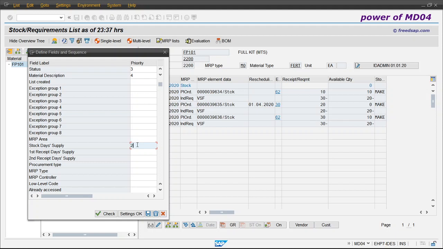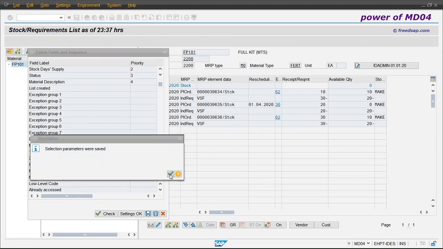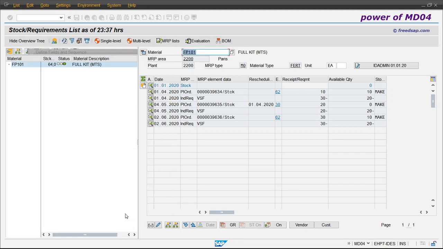I will just select the stock days of supply as a second priority. I save, and I say settings OK. And now I see that this value is there. So 64 is the number of days with which I can cover my requirements before the first shortage or problem occurs.